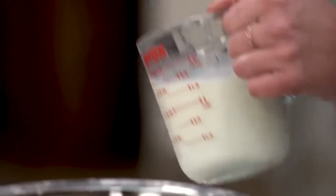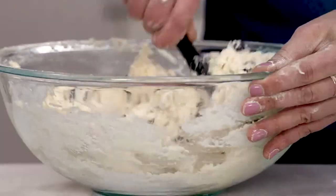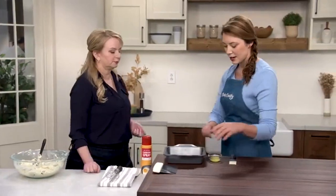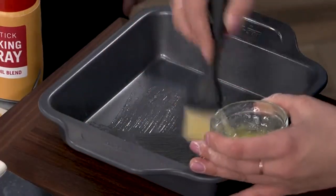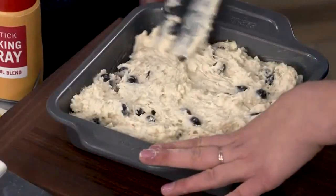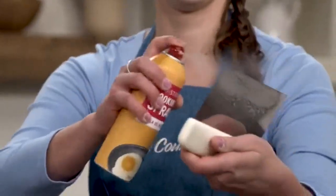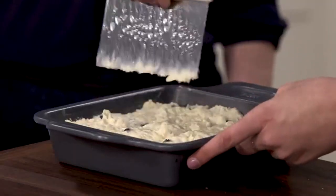Add one and two-thirds cups of chilled buttermilk and fold in gently — no flour streaks, but don't overmix at all, just until the little pockets of flour are gone. Brush a tablespoon of melted butter all over an eight-by-eight baking pan. The edges of the biscuits will frizzle and fry in this butter, giving you nice buttery edges. Press the batter into the pan evenly, then use a bench scraper sprayed with nonstick cooking spray to score where the biscuits will be — this gives you guidelines and makes them easier to cut apart at the end.